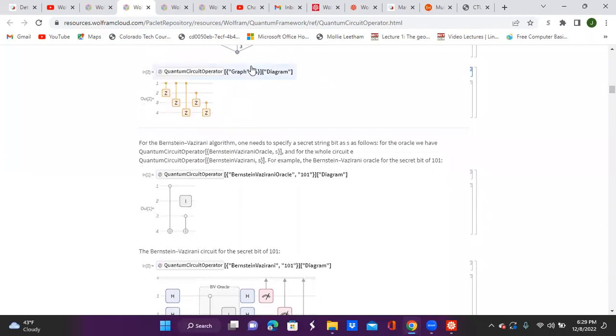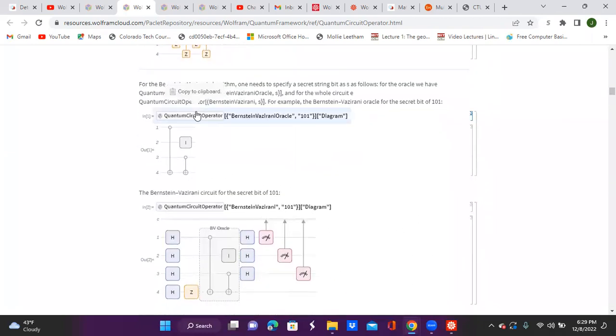For the Bernstein-Vazirani algorithm, one needs to specify a secret bit string as follows. For the oracle, we have QuantumCircuitOperator and the Bernstein-Vazirani oracle with s. For the whole circuit, QuantumCircuitOperator Bernstein-Vazirani s.